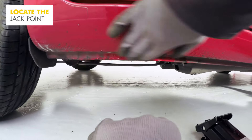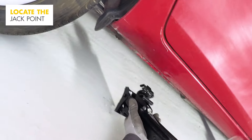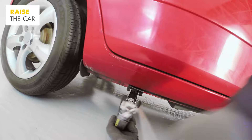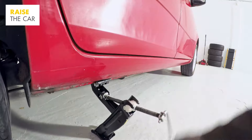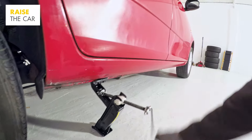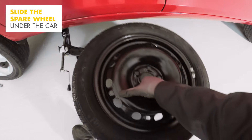To loosen the wheels, along the underside of the car find the jacking point — this is where the jack lifts the car. The jack can only be used at this point as it's strengthened; using other locations may cause damage or a jack failure. Once the deflated tyre starts to raise off the ground, keep going until there's enough space to place the spare wheel under the sill of the car for safety in case the jack fails.